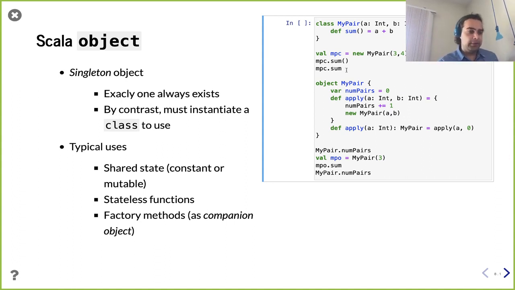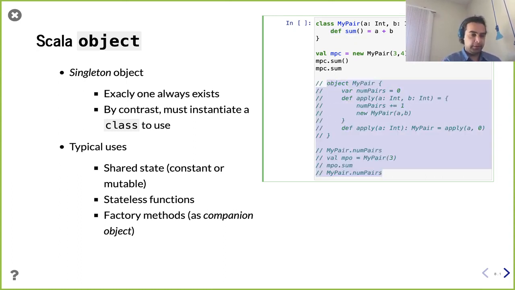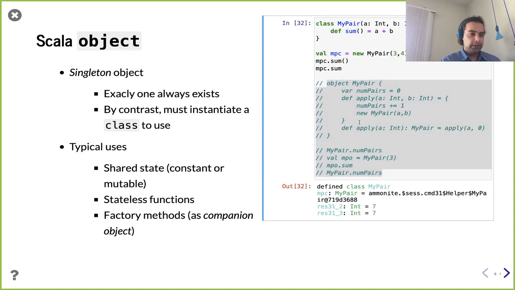On the right here, we define a simple little class. It has a couple arguments. And remember, these arguments are accessible internally. We define this function inside of our method, sum, which of course adds them together. So we'll comment these out, and let's run this. We defined a class. We can instantiate it using the new keyword. And we can call these methods on an instance of the class.